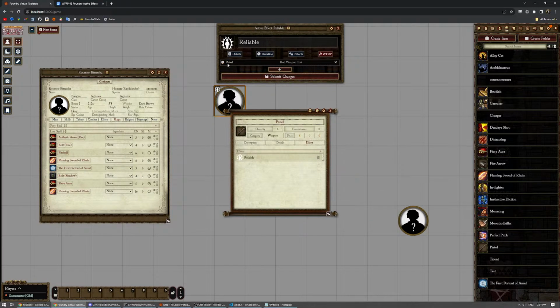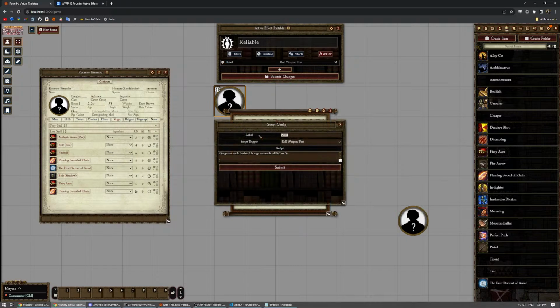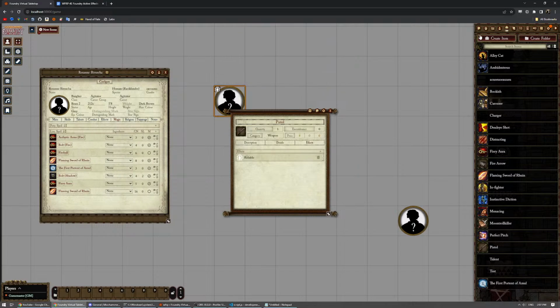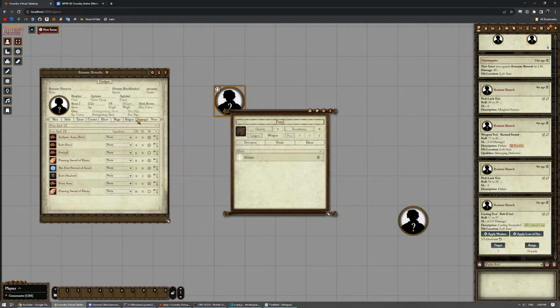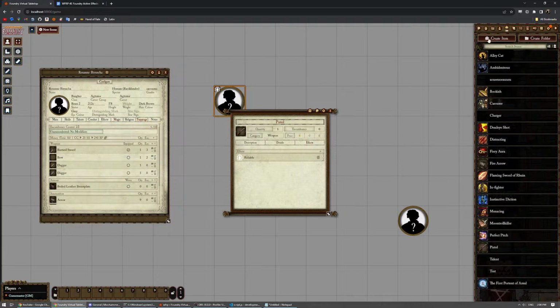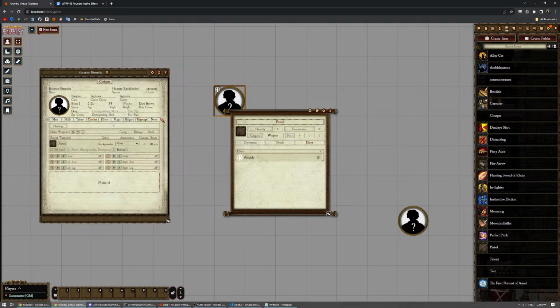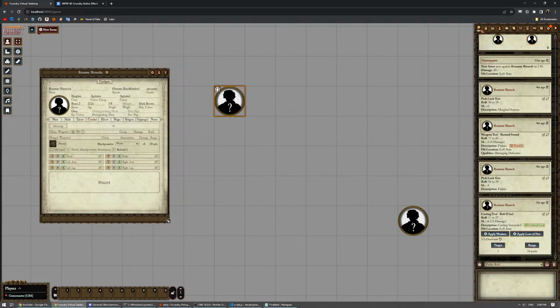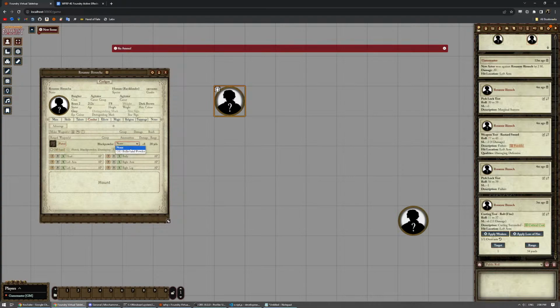Let me just rename this reliable. Let me add it to someone. Cool. Okay. No ammo.